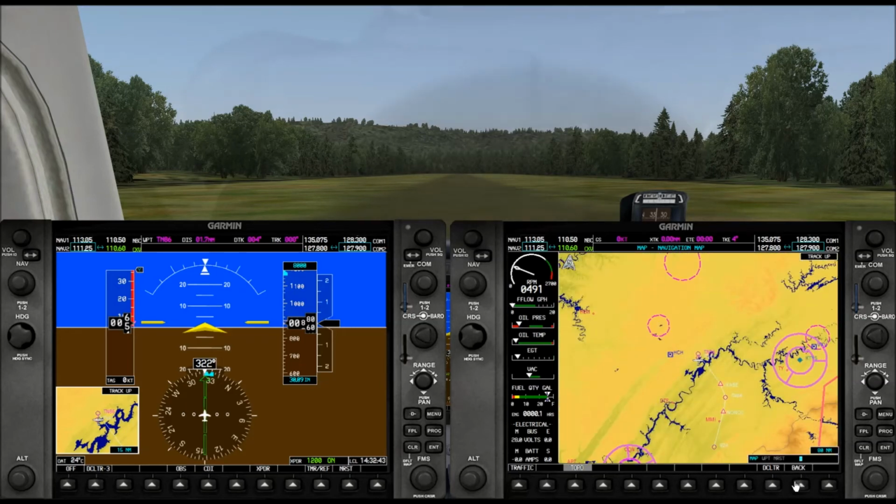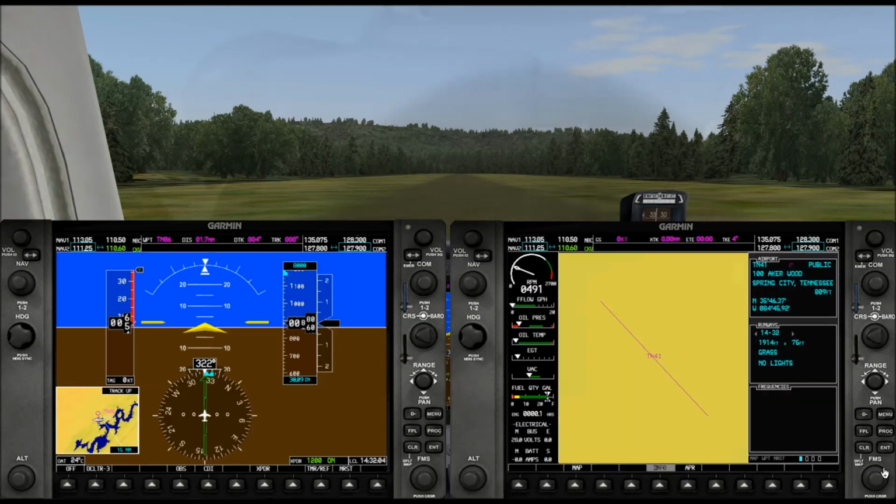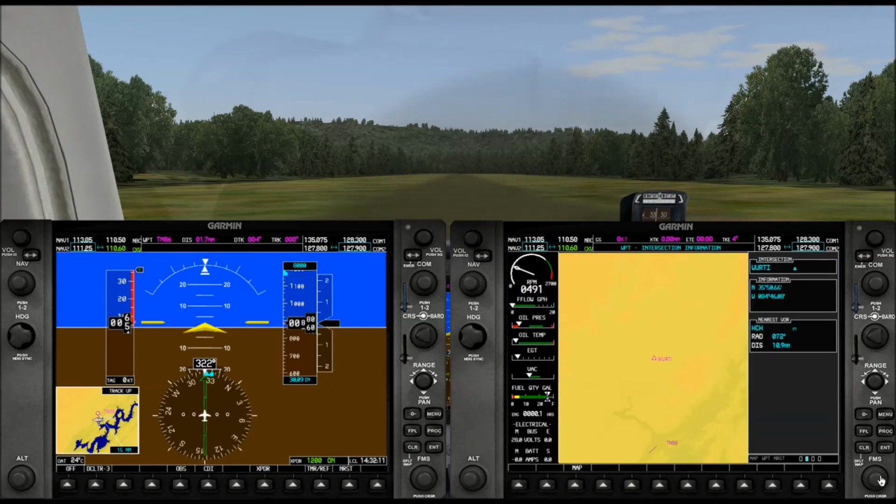Enough about that. If we hit the back button here, you can see we can go to map. As soon as I hit that, the traffic option pops up again, and so on. Now, there are a few other functions over here that we don't have on the other side. You see we've got map, waypoint, and nearest. If I go to the outer wheel here and click it once, this gives me options to look at other things. While I'm here, I go to the inner wheel and click it again, and I can get more information. You can see I've got four pages on there.